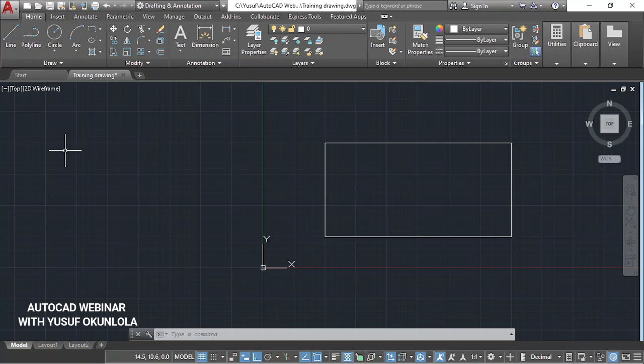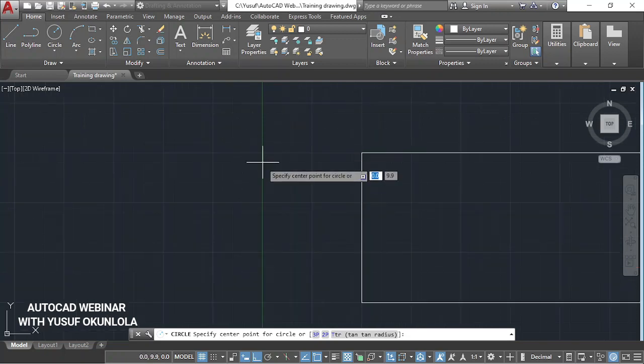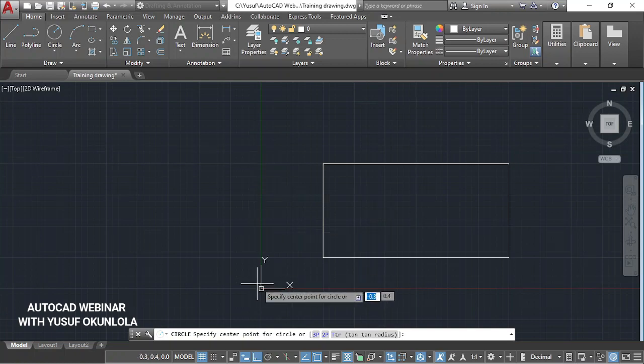So let's take a look at circle. I'm sure we all know that a circle has either a radius or a diameter. Clicking on this circle right now, it's asking that I specify the point for the circle. If I'm coming towards this axis, you can see this green line over here. This tells us that that is the boundary line for the y-axis, and the red line here is the boundary for the x-axis. If I bring my cursor here, it's telling me that I'm moving negative, and if I bring it here, it's saying that this is positive.